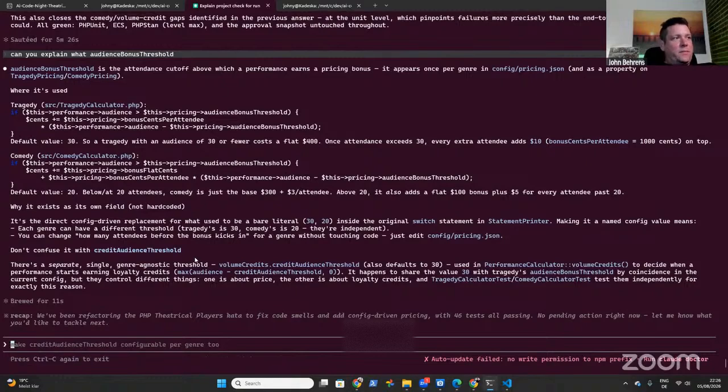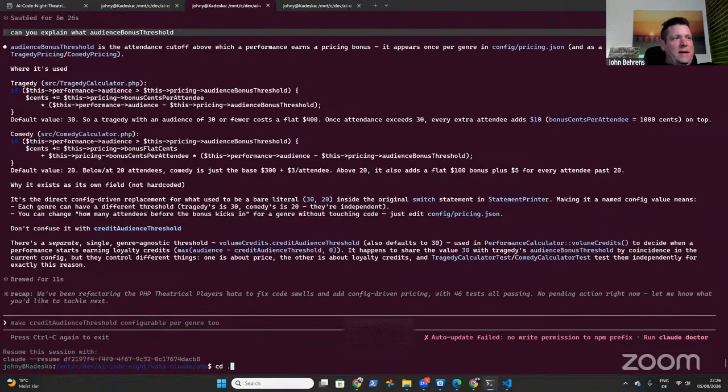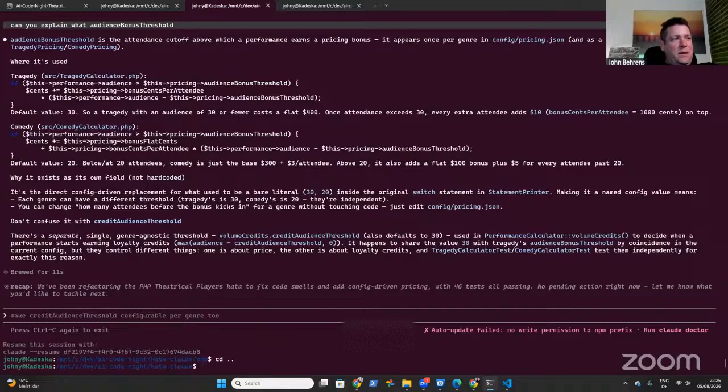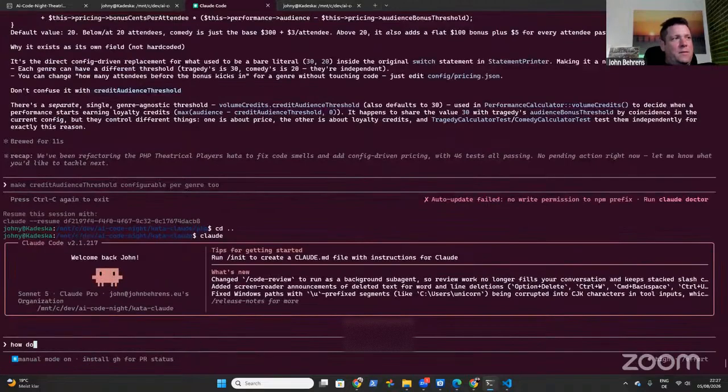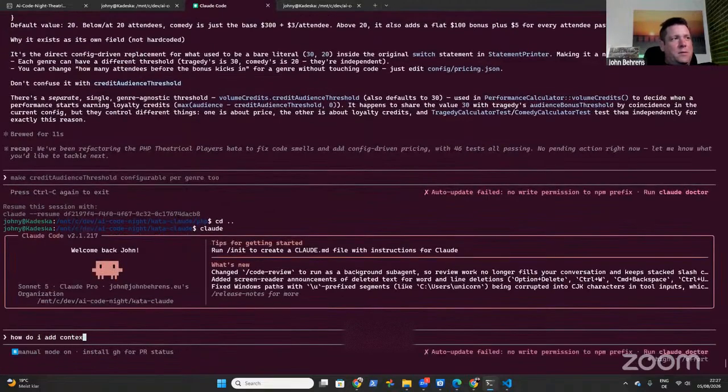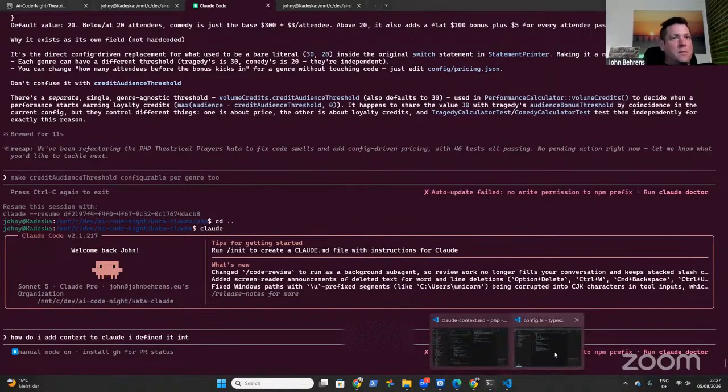I want to exit here and not go to PHP. I want to run Claude here. What was the file called?